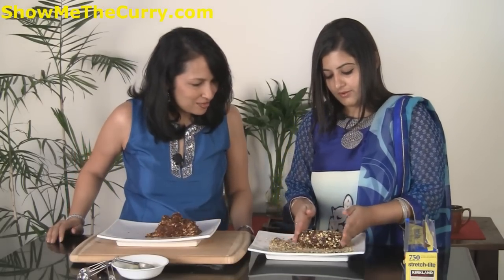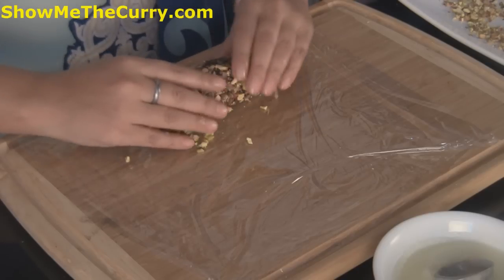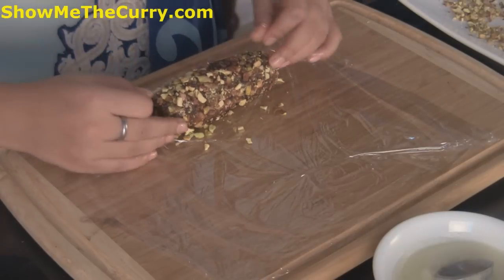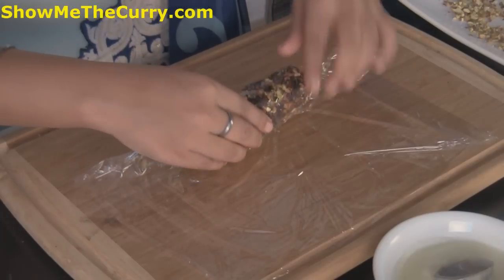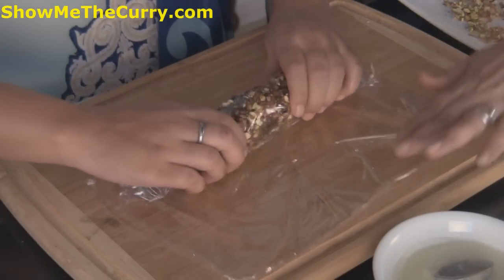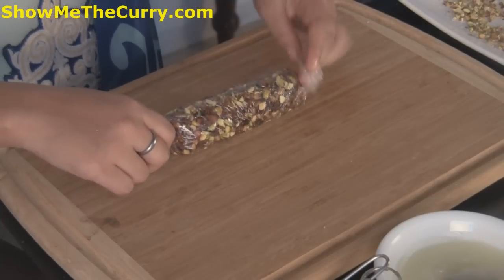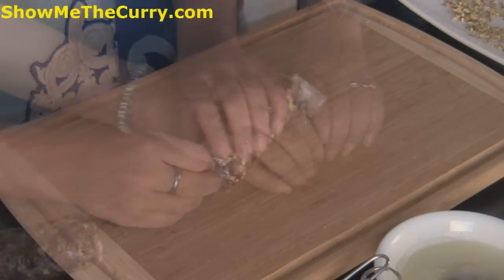And how simple. Yeah, so this looks about done. Pat out the excess and take a plastic wrap, or you could use aluminum foil if that's what you have at hand, and tightly wrap this in the plastic wrap. Make sure that you're wrapping it very tightly, because this is what will make it retain the shape. So let me do the next one. Let me help you out a little bit. So same process. Carry on with the next one.